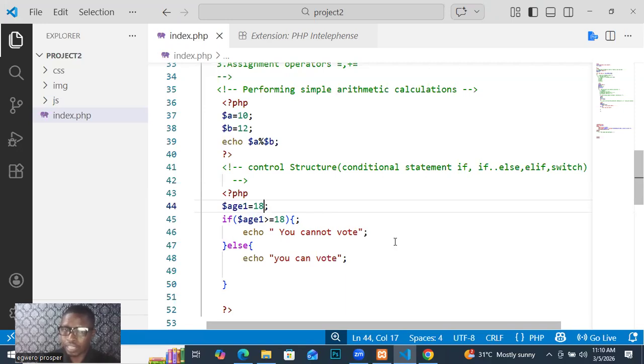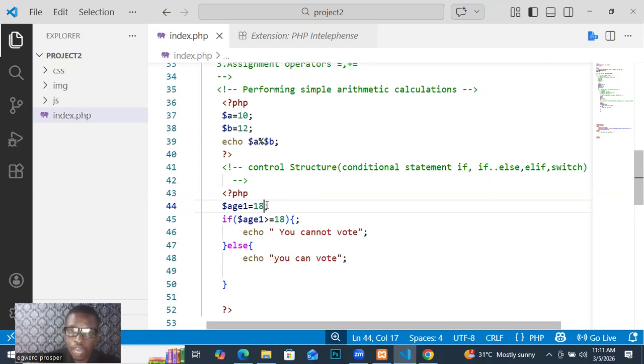Is it greater than 18? No. That means one of the conditions is met, but it's not greater than 18, and that's why it has put this.